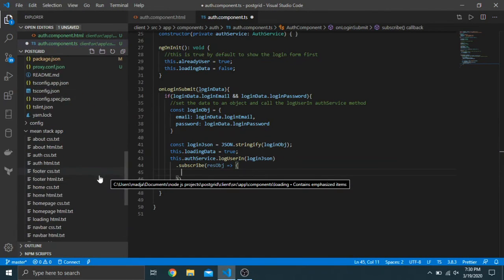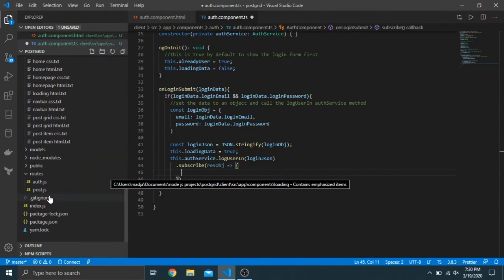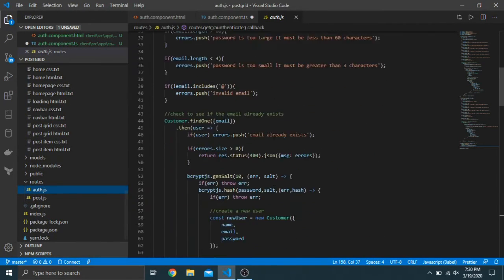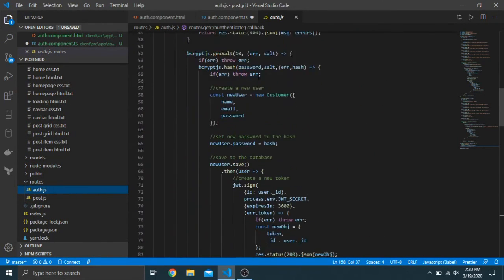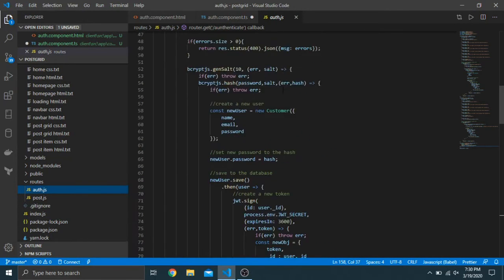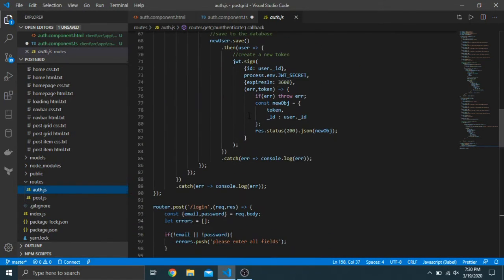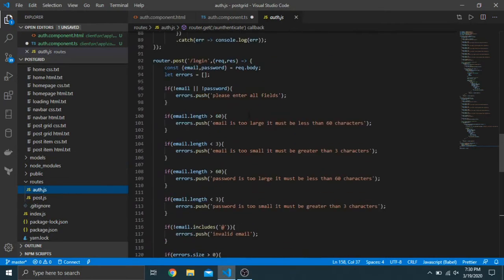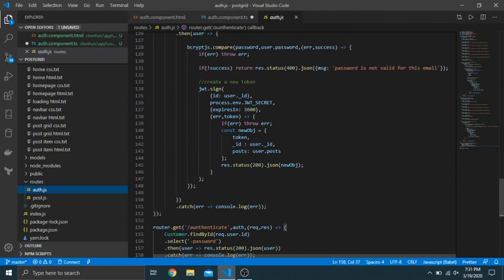Remember that's what we basically get. The response object is the token and the underscore ID for the login route, or for the register route, my bad. And then this one will be the login route, because if the user has any posts, we're sending those back as well.